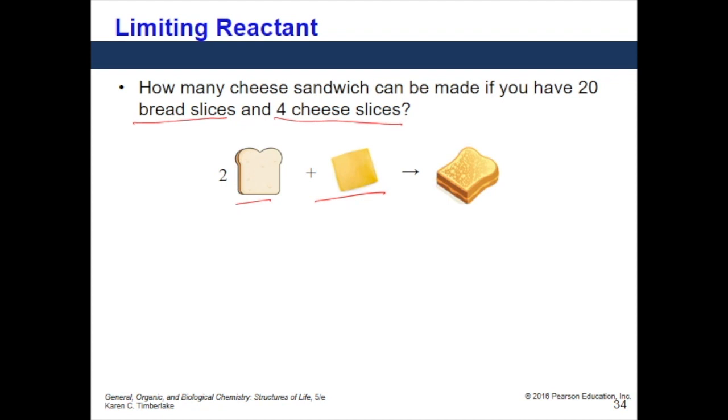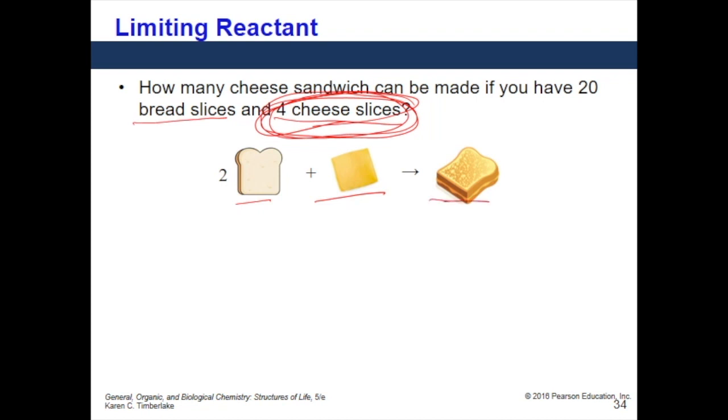We can only make 4 grilled cheese sandwiches. Why is that? Because we only have cheese that is enough to make 4 grilled cheese sandwiches. We do not have enough cheese to use all slices of bread here, right? If that is the case, how would you figure that out? In this case, what is limiting our amount of sandwiches produced? Cheese slices is limiting how many sandwiches are produced here. Cheese slices is controlling or limiting the amount of product produced.